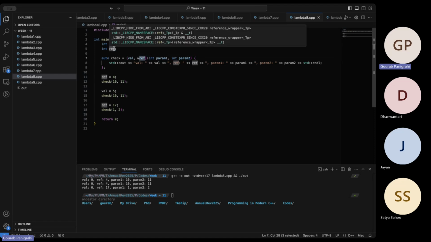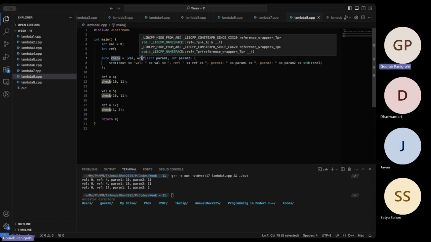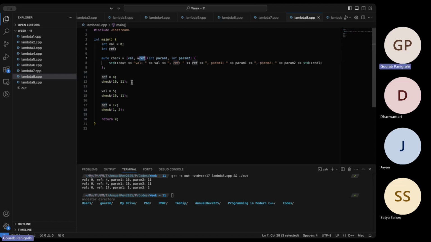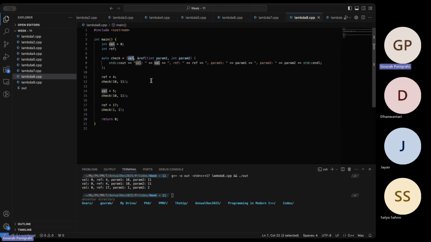So now if I change values for ref and call check, the value for ref, whatever it has access to, will change. That is fine. But for the lambda expression check itself, the capture of val was by copy, and it was initialized to 0. So later, when you try to change it, that change will not get reflected. That is exactly what we're seeing.